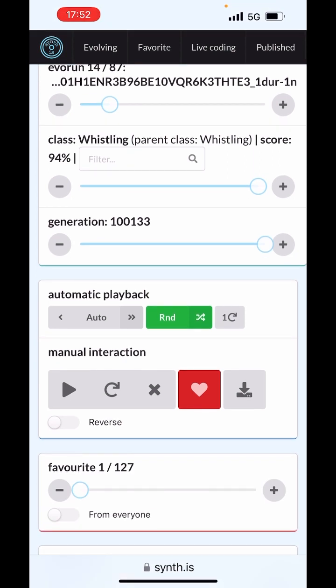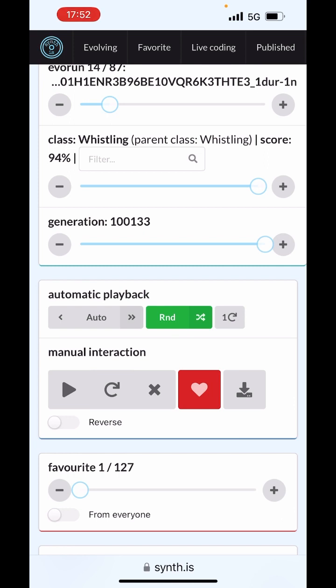And here at the bottom is the list of my favorites in my anonymous account, which was created when I logged in. But if you go onto another device, you won't have this list.